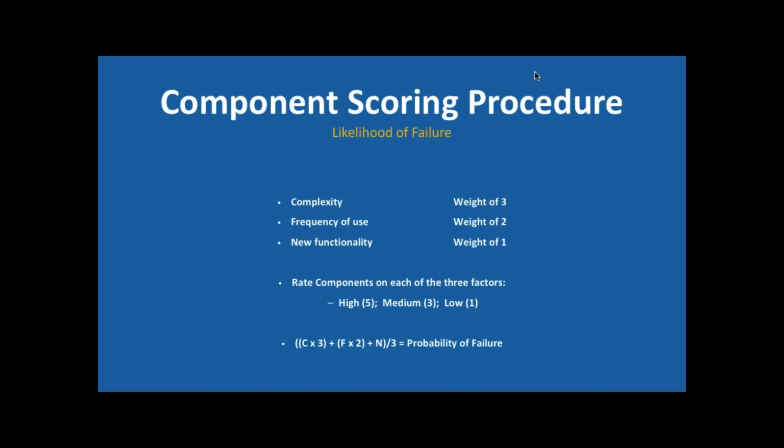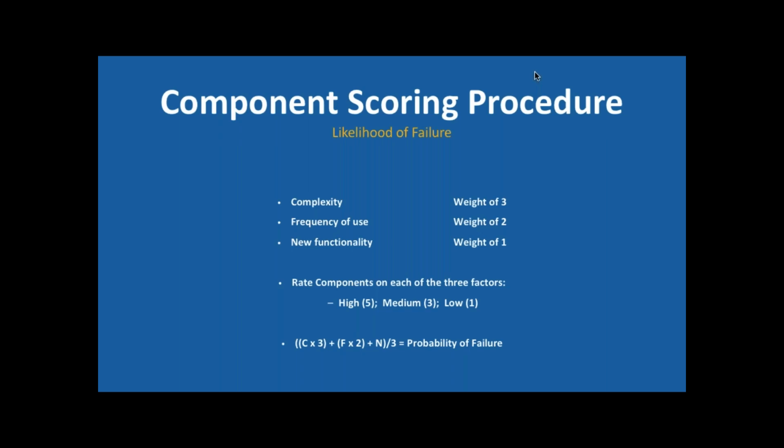Then we're going to decide on how we're going to score probability or likelihood. So what's the likelihood? What's the probability that we're going to have a problem with this? So notice in the example that I'm sharing with you here, we are utilizing weighting. So in other words, we've determined there are 3 very important factors when it comes to calculating or determining the likelihood of failure. And those 3 factors are complexity. What's the size? How complex is the code? Does it do a lot of branching? And we're going to give that a weight factor of 3.